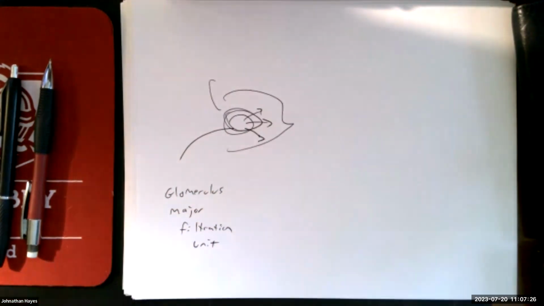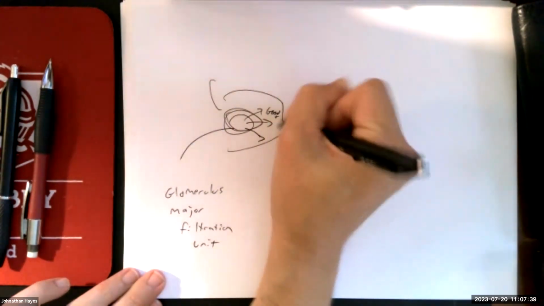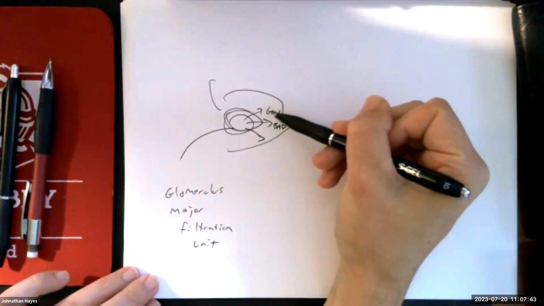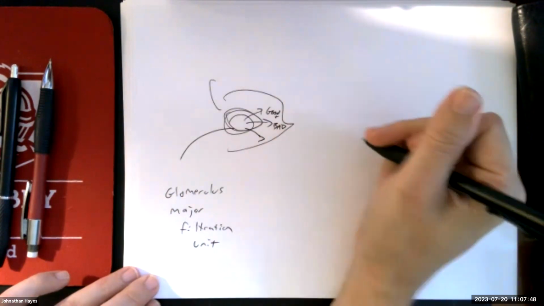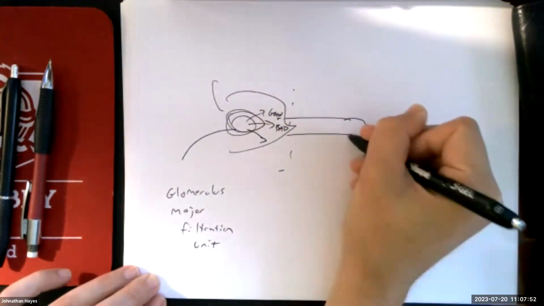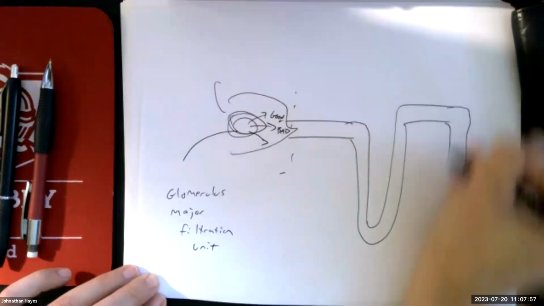And again, filtering is not based off of anything active. It's not using pumps and gated channels. It's just filtering based off size. So when we go through this filtration at the glomerulus, I'm actually filtering out both good and bad substances. Okay? Things that the body could use and probably wants to keep, and things that the body would actually want to get rid of, right? So now we're heading into the tubular system, and the tubular system will actively sort through this stuff, right? And your tubular system's a hoarder.